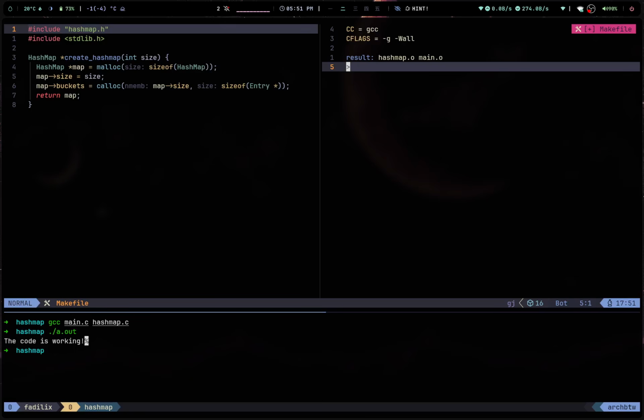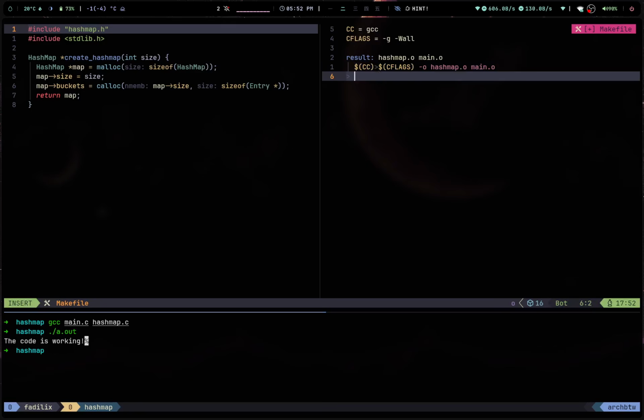So it's gonna be CC and then C flags, then -o, hashmap.o, and main.o. And for hashmap.o, we're gonna need hashmap.c and hashmap.h.